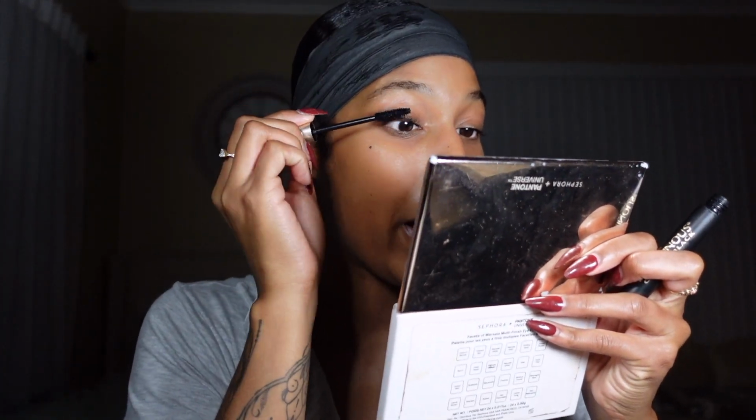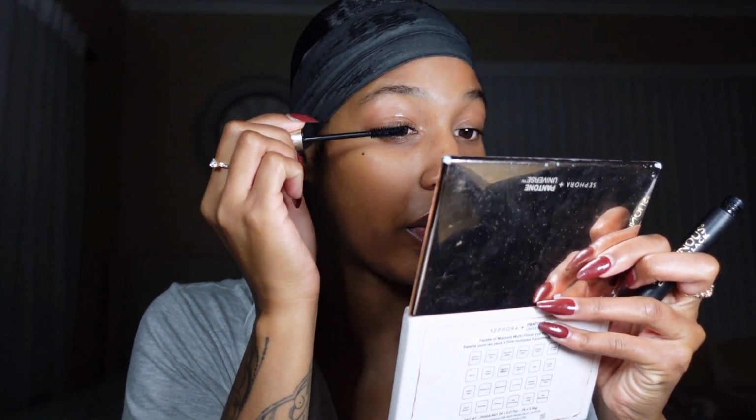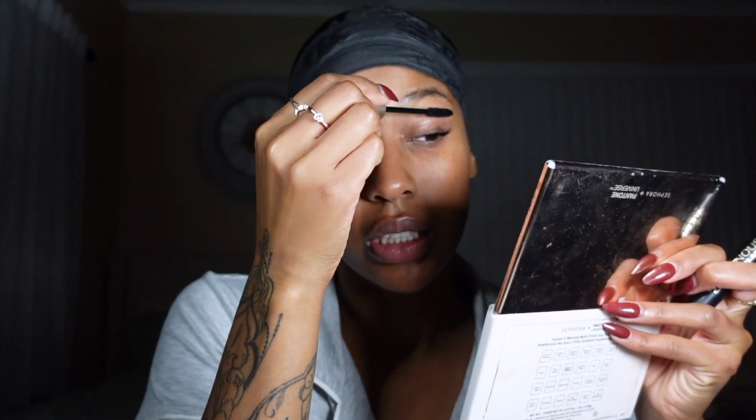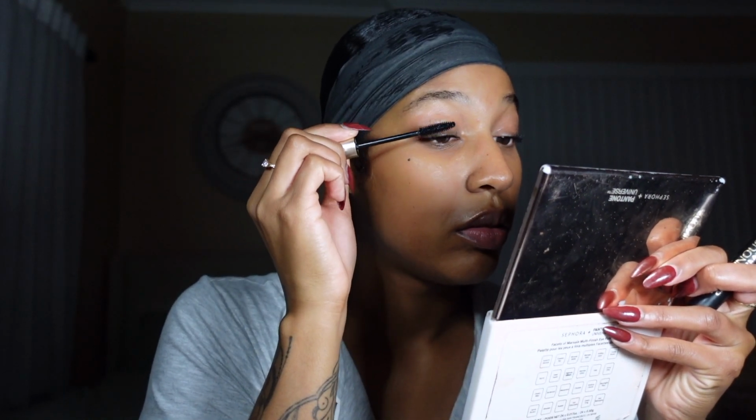All right, I always start with my mascara first. I use the L'Oreal Voluminous Carbon Black Mascara. I put a lot of coats on because I don't wear falsies or anything. So I'm always putting a bunch of coats of mascara. I have long lashes, so that's why I don't really wear falsies. I wear them here and there. Like I used to wear lash extensions, but I started ripping out my lashes at night and stuff like that. I couldn't take it. So I just put a bunch of mascara on.